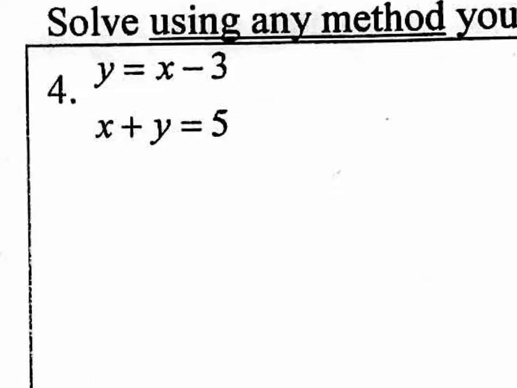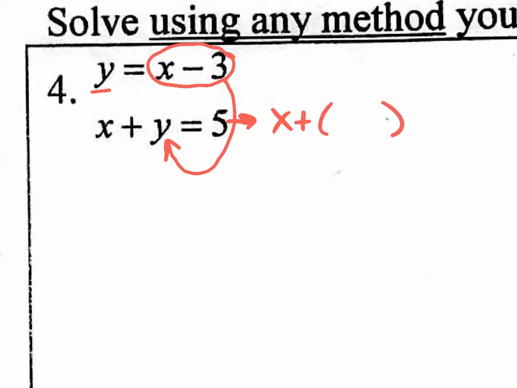Number 4, let's substitute. Step 1, pick an equation. I want to pick the top one. Why? Because it already has y by itself. Now I could just take that variable expression, that y equals, and plug it into the equation I have not used. So I'm going to rewrite this thing. X plus y, but instead of y I put parentheses, equals 5. What am I plugging in there? I'm plugging in x minus 3.